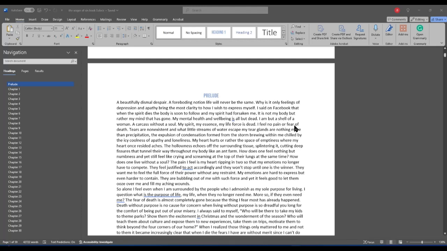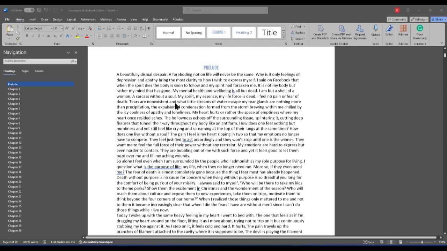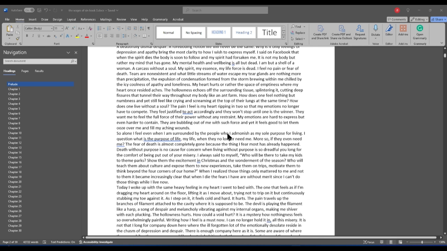Hello, hello. I am going to show you how I use Word document to make my books, to format it. This is where I write it. This is where I get everything ready for publishing. And this is pretty much how I start off, or I used to start off before I learned how to format before I even got started, which I'll explain why it makes a difference.